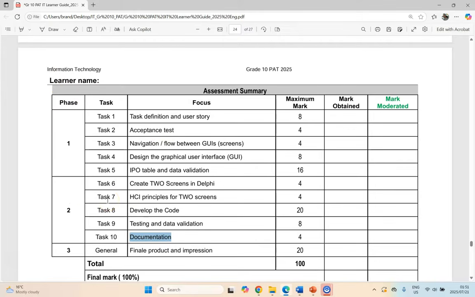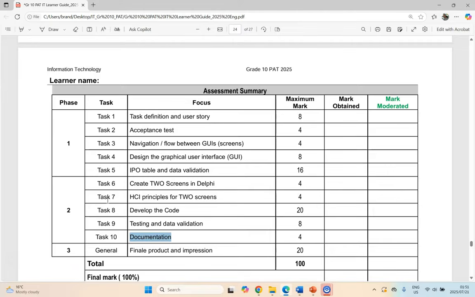Grade 10s, I hope that gave you an idea of what to do. We've got lots of videos that explain little aspects of PATs in general that can help you. You can go check out the YouTube channel for that. But the key thing, as I said, is number 1, use the PAT to show off your skills. Number 2, make sure that you follow the rubric as a guide. Go read the rubric before you submit. Make sure that you've done everything to get all those marks.